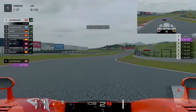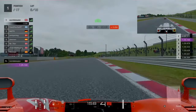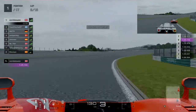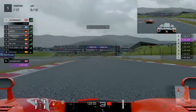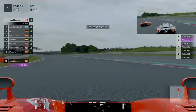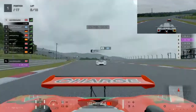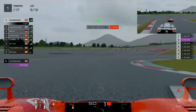a 1:29.168. But as you can see from the timing screen on the left and the view from the Greek driver in the top right hand corner, we still very much have the attention, and we make a mistake into turn number 2, that's going to put pressure on around 100R here. Now the Mazda was very weak compared to the Mercedes, it would appear, around 100R and into turn number 4. I would come out of turn number 2 maybe about 6-7 tenths ahead quite often. By the time I came out of turn number 4, that gap had been halved, so it just seemed to be an area of weakness for the Mazda.